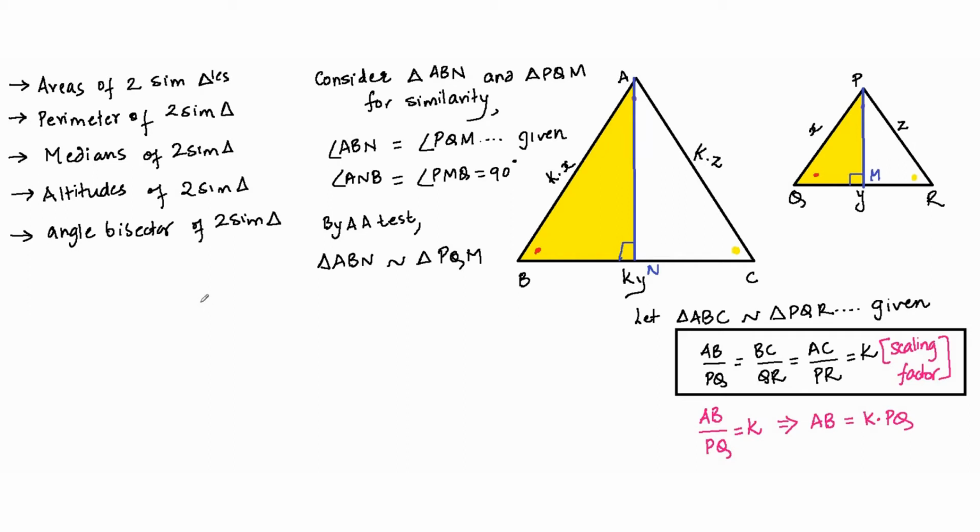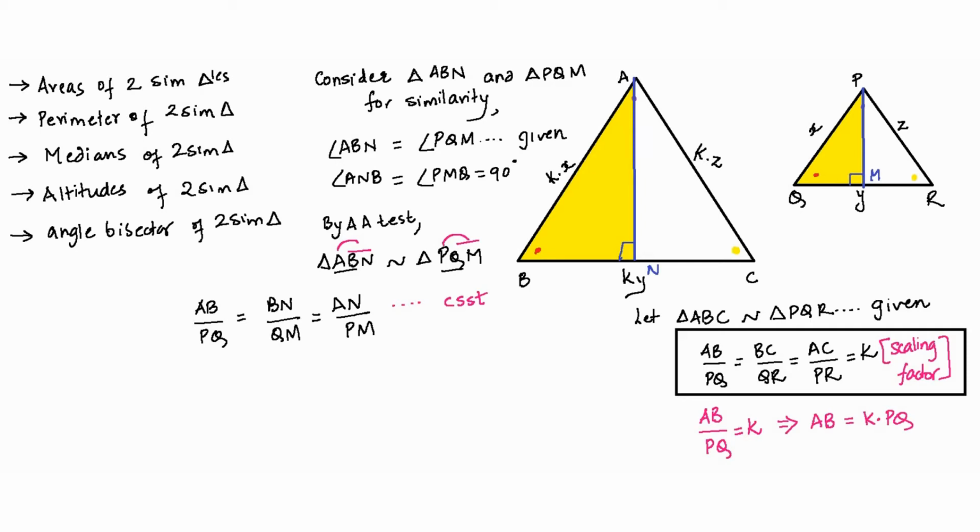And because these are similar now, I can say that AB divided by PQ is equal to BN divided by QM, which is equal to AN divided by PM. Right? So AB are the first two letters, PQ are the first two letters. So AB by PQ is equal to BN, the second and third vertex, QM, the second and third vertex, and then A and N are the last vertices, first and last ones, and P and M are also the first and last vertices. This is because of corresponding sides of similar triangles.